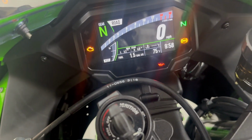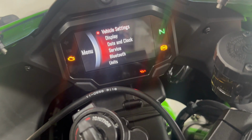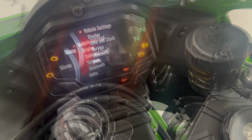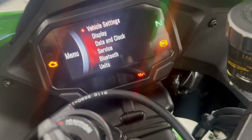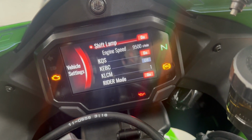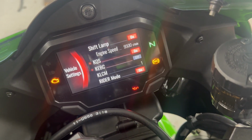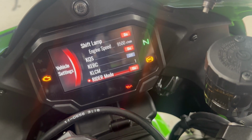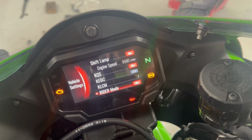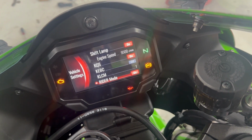Does the dash allow us to get into it and change anything? Vehicle settings, that would be select. So that lets us get into all of the different settings that we have within the vehicle settings, which is kind of nice because we weren't able to do that with the problems that we were having with the code that was flashing. The engine light makes it so that you can't get into use any of these things.